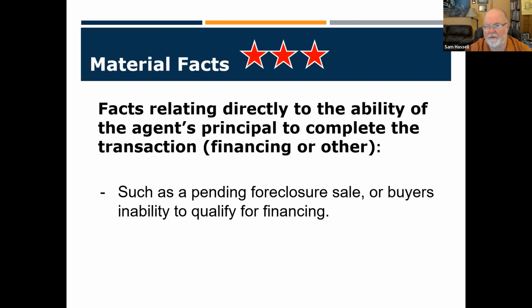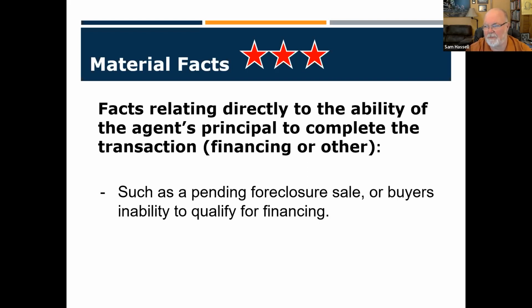Or if I find out somebody was foreclosed on before and now they want to come and buy another house, the chances of them having credit are not good. Now, I don't have to tell the other party. If my client went through foreclosure and he's trying to buy the house, I don't have to go tell the seller that my client previously had a foreclosure. But if the seller's agent finds out about it, he's got to tell his client, right? So all of those things are a necessity.